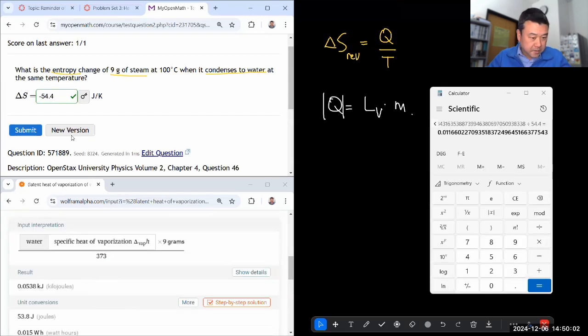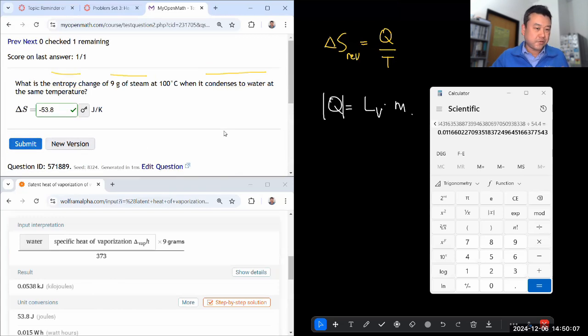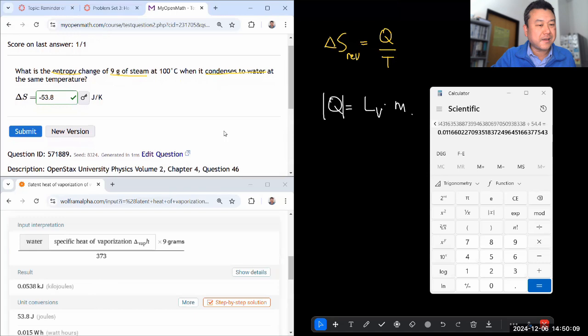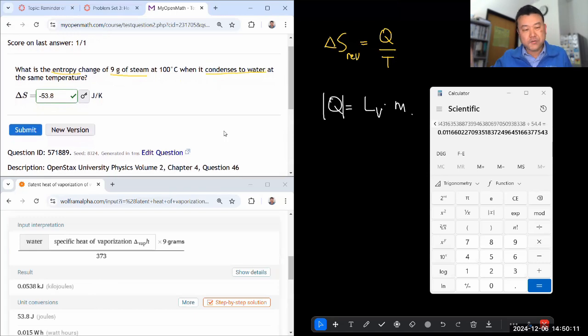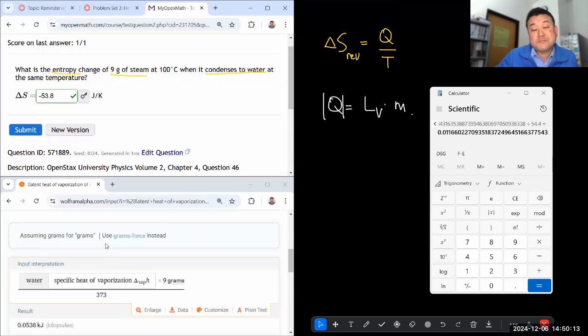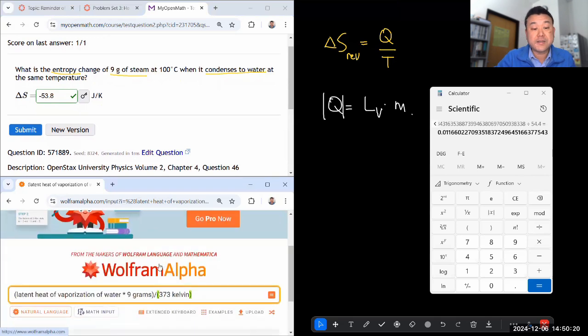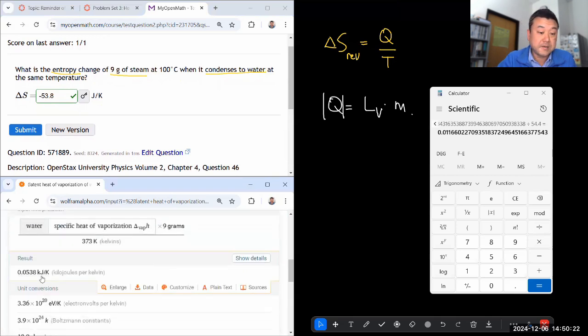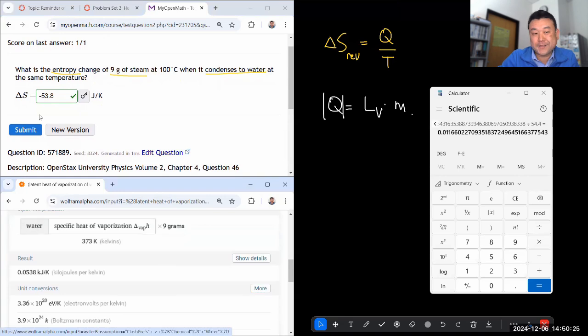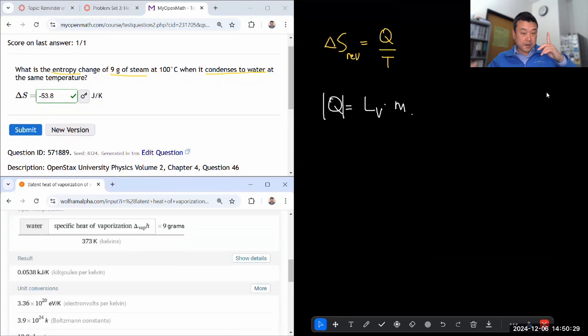So I fixed the issue in the question, so now this answer should be accepted as correct. It was a little bit too tight of a tolerance. I changed it from 1% to 3%, so that someone using Wolfram Alpha, like I usually recommend, will get an answer that the system will grade as correct. Even though it looked too small to me, it is correct, so it should have been graded as correct. Good. So let me go to the next question, and I'll be using some of the same stuff.